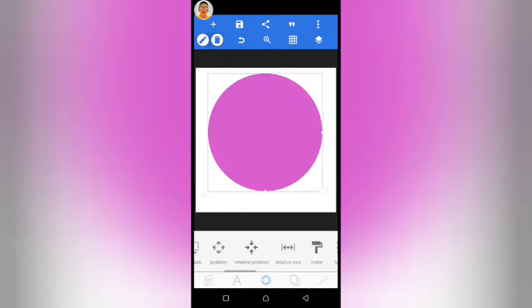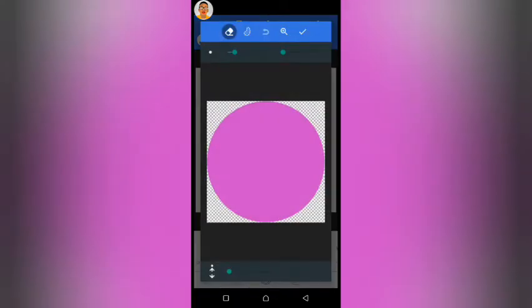So the next thing we're going to do is to cut out the center, so that we have something like a circle that you can see through. So use the eraser, click on this, click on the circular eraser, and click on this little icon with a star, it's a cancel.